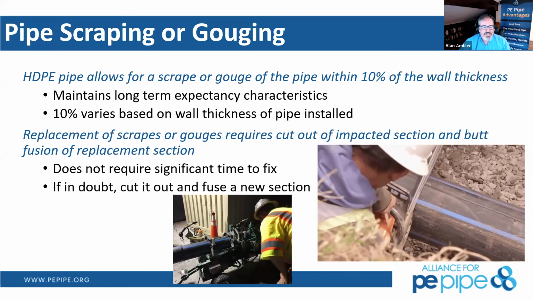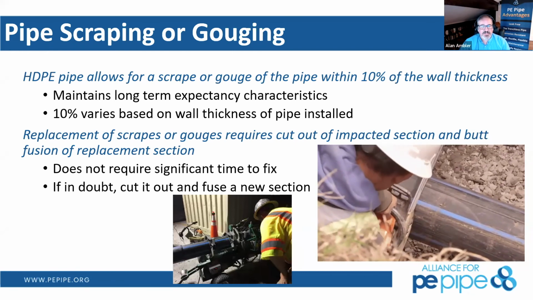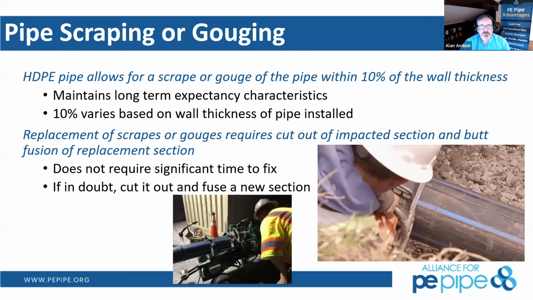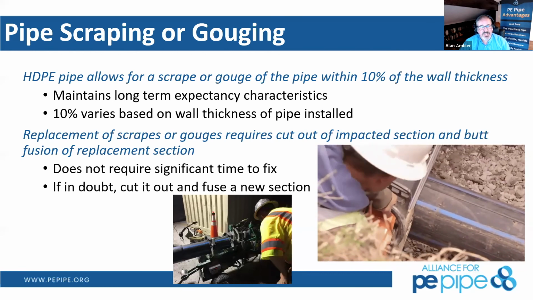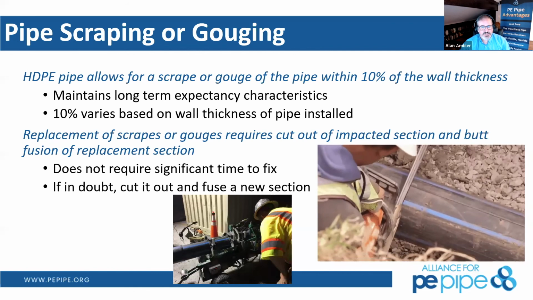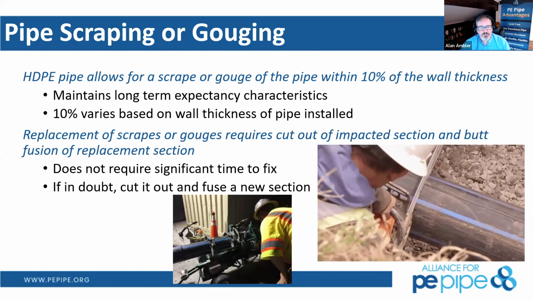If we've noticed that gouge, which Chin, the superintendent that you're seeing here in the bottom, that's what I made him do at 3 a.m. And then all they do is use dry chainsaws to work with this material. That gouge was cut out and refused within 30 minutes. And then that process just continued to go through, and the crew did not lose much downtime and productivity as well.